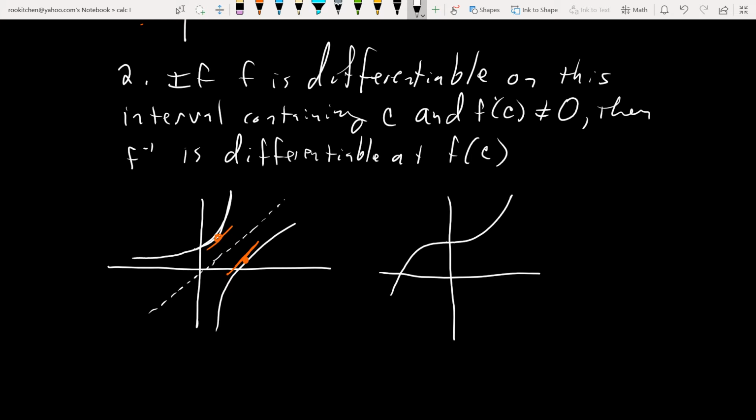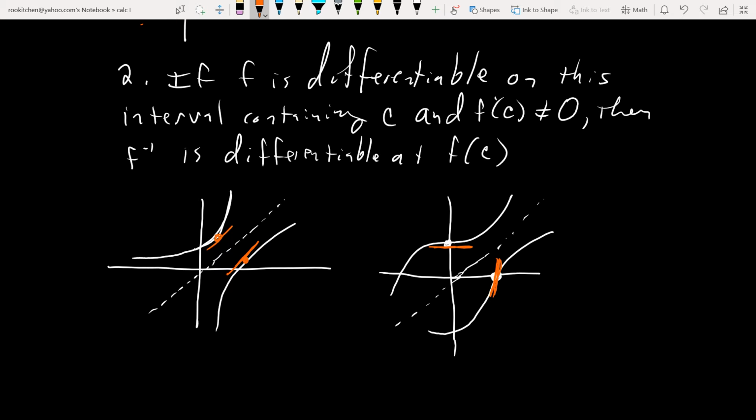The only issue may be if you had something with a horizontal tangent. So maybe right here, there's some horizontal tangent. And then the problem is when you do this rotation about the line y equals x, well, you tell me what's the problem. Well, the problem is you'll get a vertical tangent line. So maybe I can draw this thing. Right, and then at this point here, it's going to have a vertical tangent because the other slope was 0.